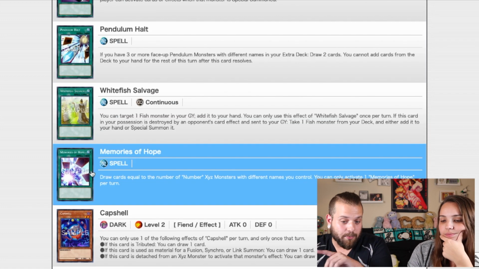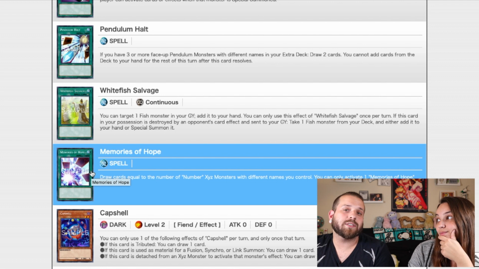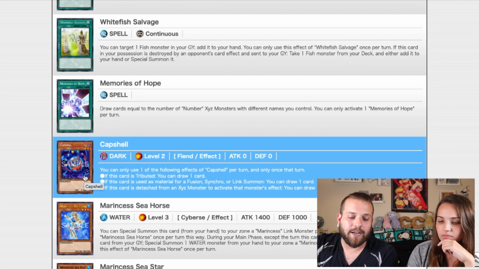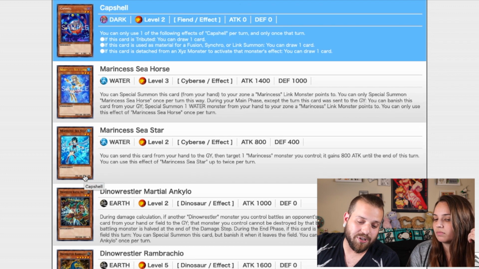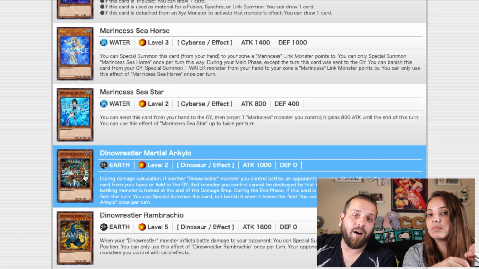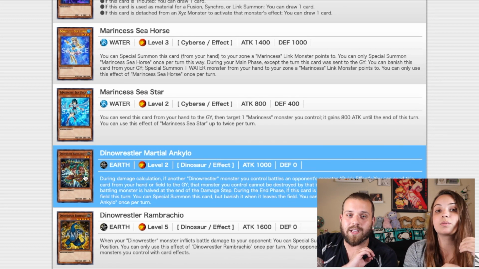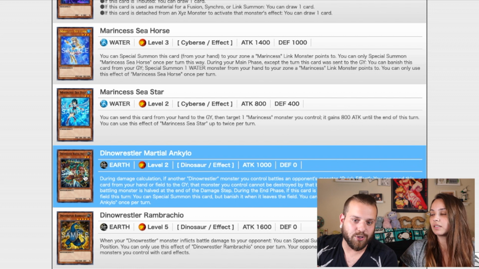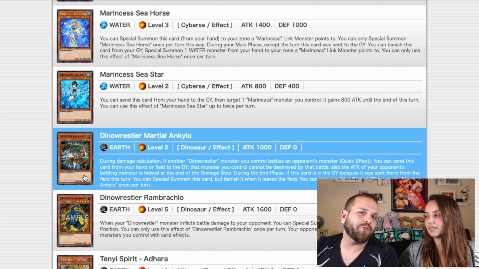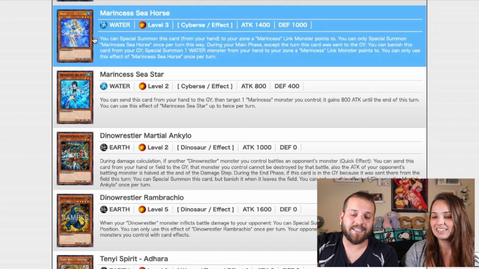I think Memories of Hope, hot take, with the Numeron stuff, I think this is going to be a prismatic secret rare. Cap Shell, I forgot this card came out, man. I really did. And then I'm just going to speak this into existence now. I love Marincess. I think it's probably one of the most fun, rogue, casual decks. I want them all to be prismatic. I don't think they will, but I'll take this as an ultra.